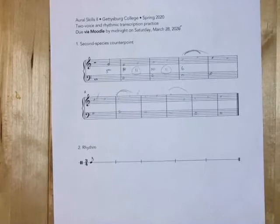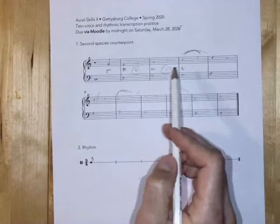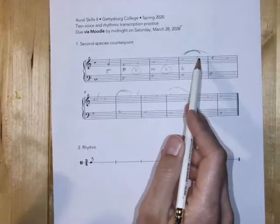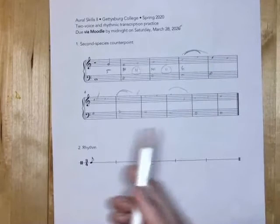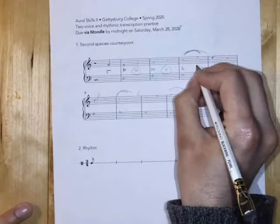So in fourth species, you cannot leap to a suspension. You have to have prepared that suspension beforehand. In second species, you can't have your weak beat be a dissonant leap. So since we're leaping here, I know this has to be a leap to a third, a fifth, or an octave. You wouldn't leap from a sixth to another sixth unless you're doing an octave. But I know it has to be consonant. In this case, it's 6/8.